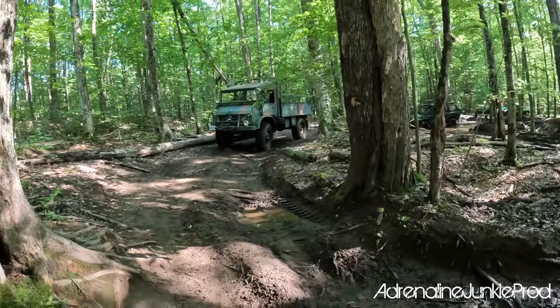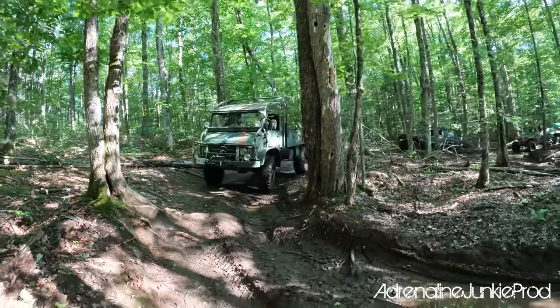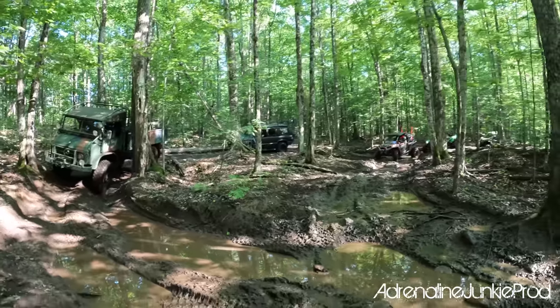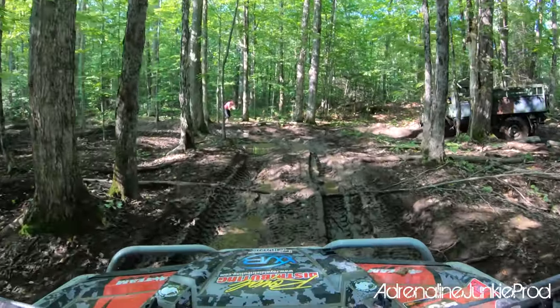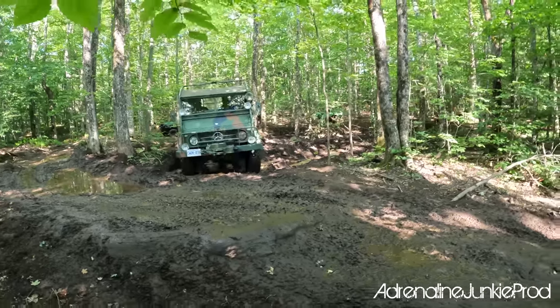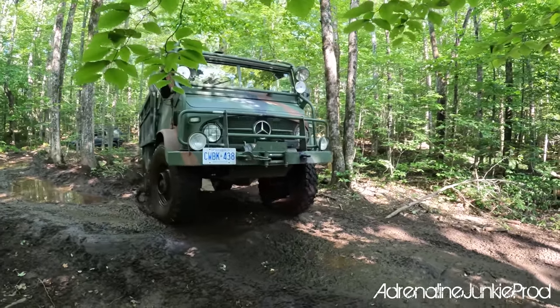In well-established GoPro fashion, the camera decided to record perfect video, just no audio. So you'll see some of the shots have no audio, so I'll put some music underneath them. Watching this Unimog come through here was a lot of fun, and seeing the Isuzu and really seeing how various off-road machines function in similar terrain, and watching the evolution of off-road technology side by side like this is pretty cool. It was really fun to see this machine perform.